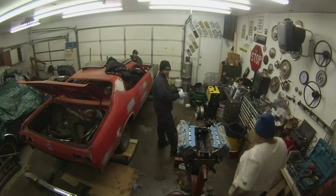The car is a frame off. We boxed the frame with quarter inch steel, all four sides, front to back, and come spring we'll be dropping the engine and transmission onto the frame, getting all the fuel lines and brake lines and all that stuff run. But I know we gotta add a couple supports or brackets and figure out the battery rack mounting before we can drop the body back on. Right now we got the body on it, but it's just sitting there to keep it all together and out of the way. If you guys want to see more of that, let me know, because I will video that if people actually want to see it.